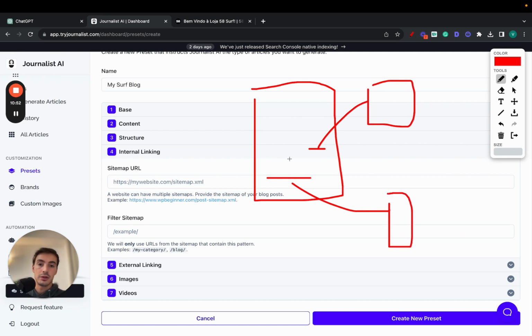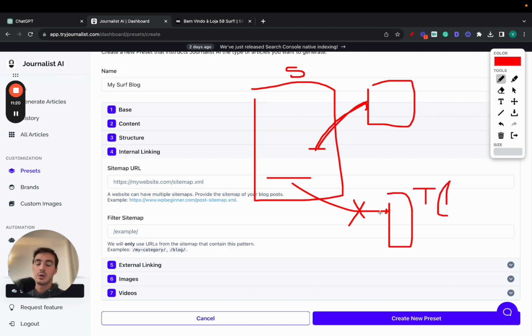This is super powerful because we want to make sure these articles are interactive. So if we're speaking about a certain topic that another page on our site or another blog post on our site has also spoken about, we want to interlink it, right? We'll never interlink to a page that isn't relevant to where the link comes from. So for example, if this article is about surfboards, we're not going to be linking out to our terms and conditions or to a page about cats, right?